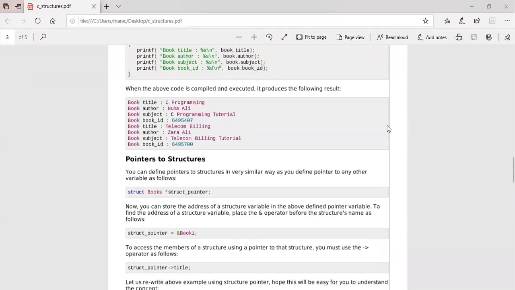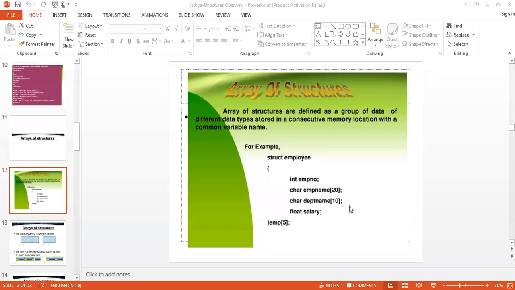So next we can see array of structures. Array of structures means a group of data of different data types stored in a consecutive memory location with a common variable name.